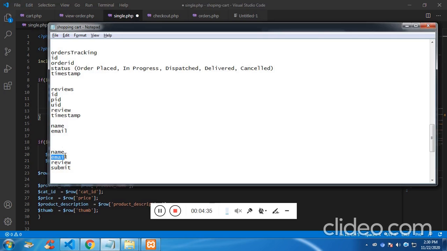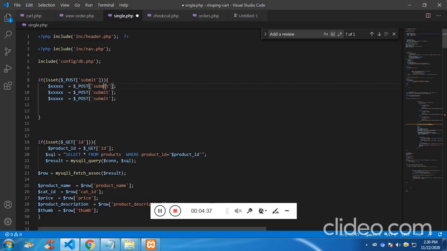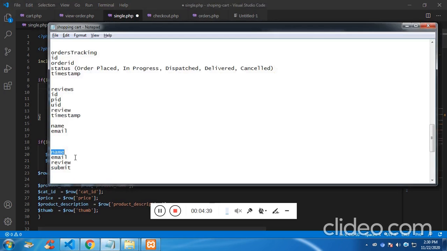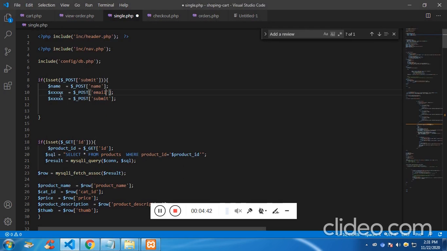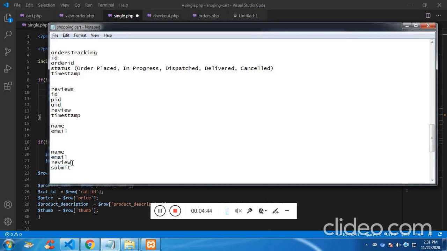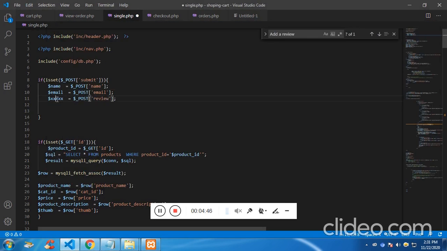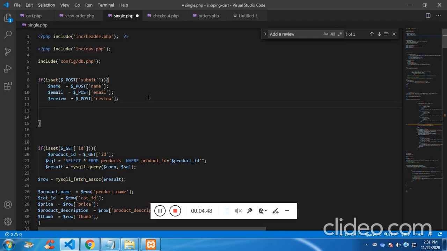The first one is name, the second input field is email, and the third input field is review. And we are going to insert it inside the ID.